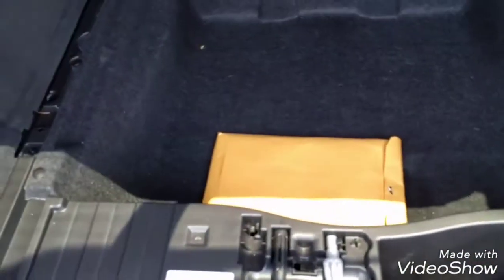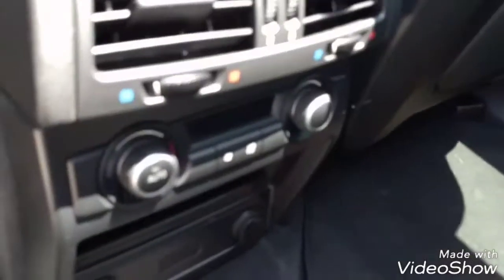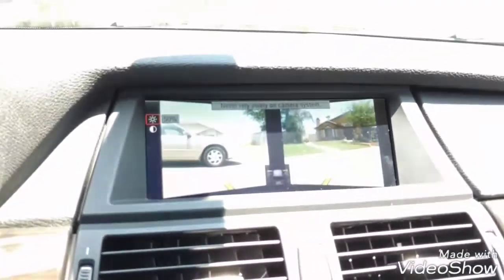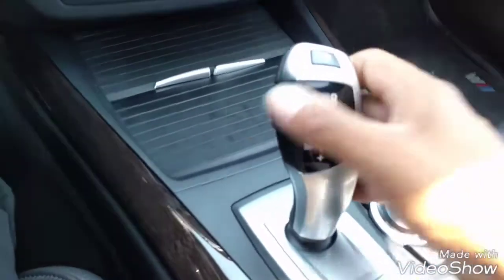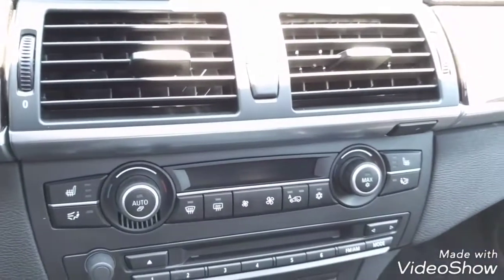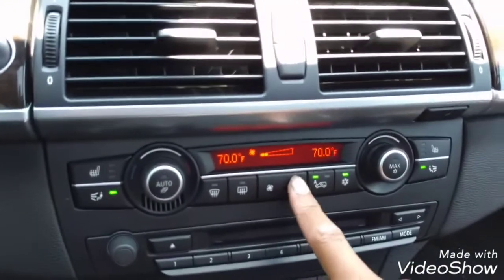In this case I don't have a spare tire, as you can see, because I have the M package on this BMW X5 — so it doesn't come with a spare tire. This one has a manually operated cargo shade; you have to manually pull it up. And it has the rear air conditioning controller here. I have the side view cameras — this button over here — and they're in perfect condition. And I have a reverse camera too; by going into reverse the camera activates, which is a great convenience package to have on your BMW.